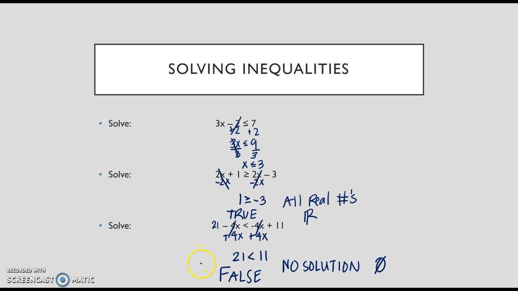Okay, now pay attention whenever you're seeing if it's true or false. If it is just less than or just greater than, it's kind of easy, but you don't want to get caught up. For example, if you had 3 less than or equal to 3, this would be a true statement because of that or equal to sign, because 3 is equal to 3. But if it were 3 is less than 3, that's a false statement, because 3 cannot be less than 3 because it's equal. Okay, so pay attention to whether or not it's or equal to.